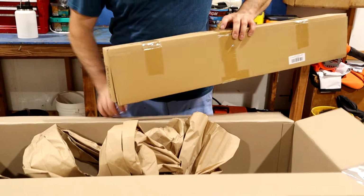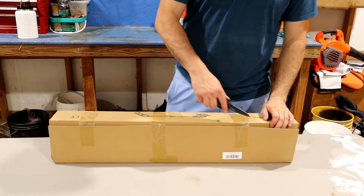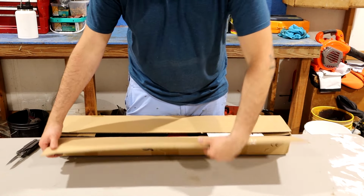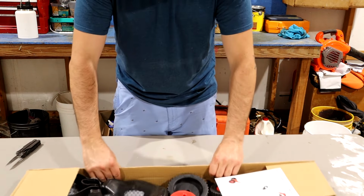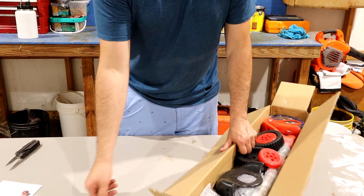So box in a box, pretty typical with Amazon. So, okay, let's see how this is gonna go. A bunch of parts here. I'm just gonna lay them all out.